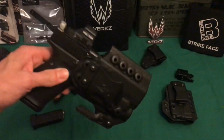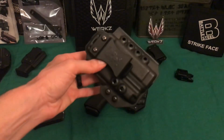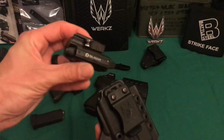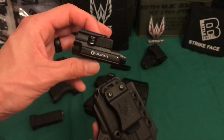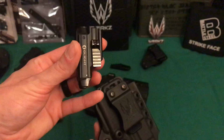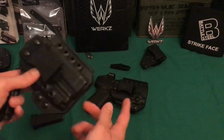But I've actually been carrying with this holster, which is made for the Olight Mini Valkyrie. This is not the newer one, this is the original. It's only, I think, 300 or 400 lumens. It's not the newer one that's brighter. So that shows you how old this holster is, and I've been using this one pretty much forever until they sent out this one.